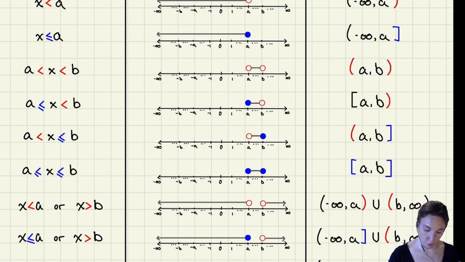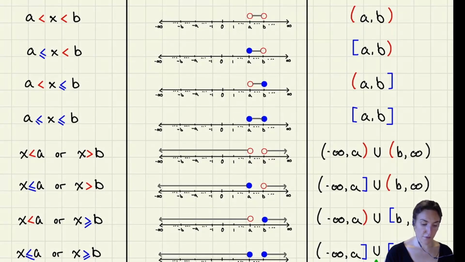A and B, not including A and B. So A is here, B is here, open circle, and it can be anything in between here. If you prefer interval notation, open brackets. If you include, say, A, we're still anything in here, including A, so this becomes a colored in circle, and now I have to change that to a closed bracket, and because it aesthetically pleases me, I'm changing that to be blue. If my endpoint B is included, but A is not, again, this one's an open circle, this is colored in, open bracket, closed.